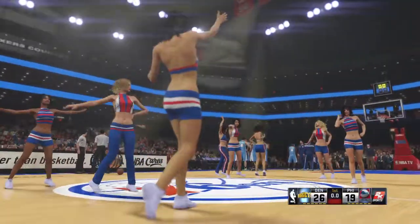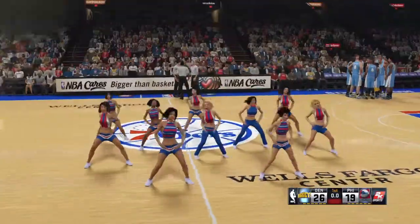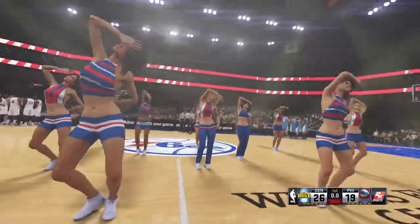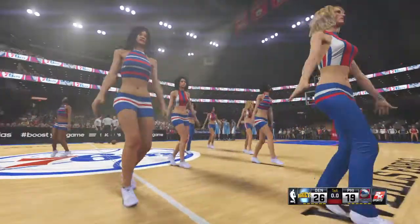And now the second quarter just getting set to start. And the Nuggets, guys, what jumps out to you numbers-wise? You could see early on, guys, they were going to go inside and try to establish their offense in the paint area. That's exactly what they've done. And I think that's exactly where they should continue to attack moving forward, Steve.